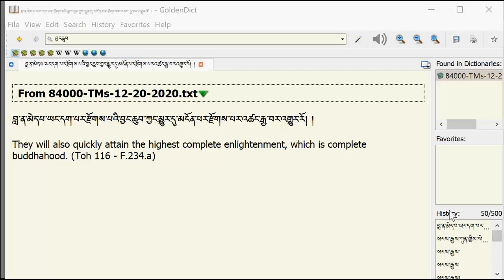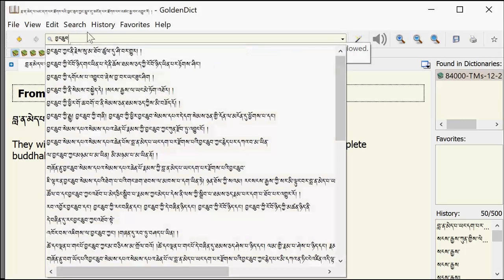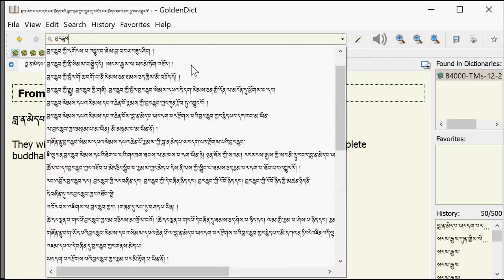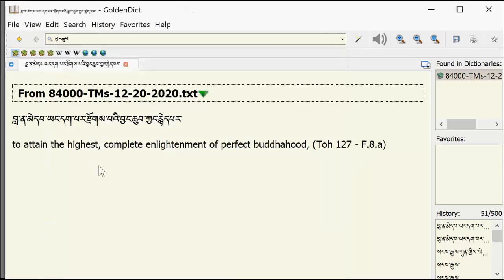As I mentioned in the first video, you can also take a collection of translation memories and transform those into a dict file to search in Goldendict. So for instance, if I had turned on my collection of TMs here and turned everything else off, and search the word Changchup. There's no entry for Changchup, but as I search for the word in the search bar, all of the TMs that contain that word will pop up, so I can see how the word is used in a sentence.